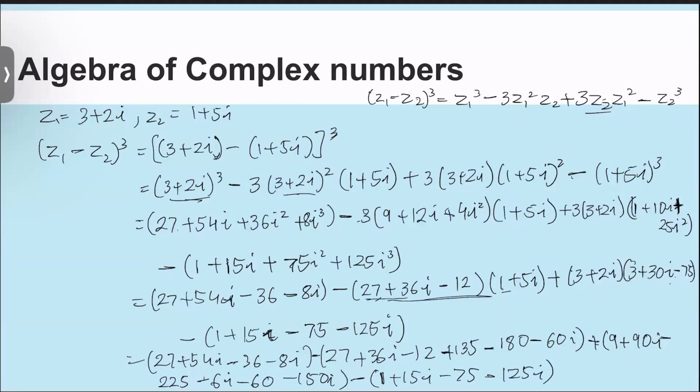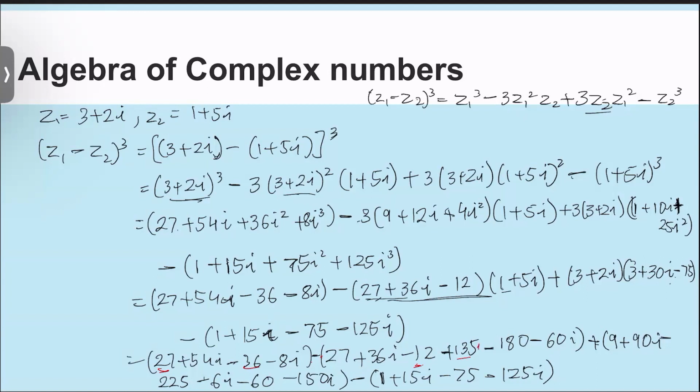Okay. Now, if we quickly just solve for the real parts. So you have, I'll just mark it with red as I go. So real parts are 27, and then you have minus 36. Okay, then you have minus 27. Okay, so now suppose we are taking the negative signs inside the brackets now. And then you have plus 12. Okay, so minus minus over here, this becomes plus 12. Then you have minus 135. Okay, and you have minus 180.